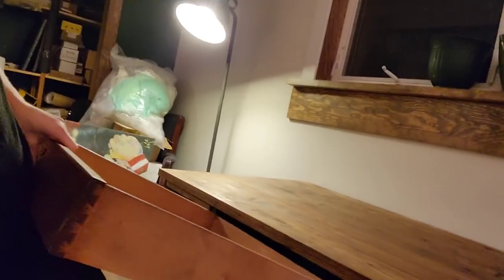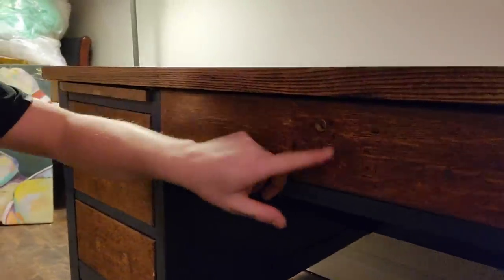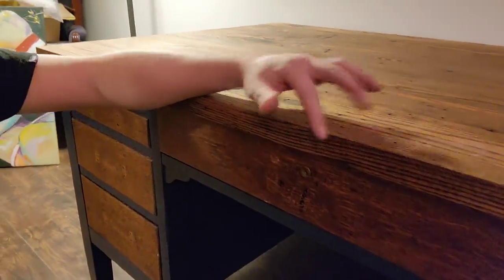Okay, last drawer, this middle one. I'm noticing now that the top has cured, we don't have that close of a color match. The drawers have a tight grain and the top has an open grain, which can make a difference in how close the color match is. Here this is more reddish, and this is just a light brown tone. So I might wipe the top a little bit.